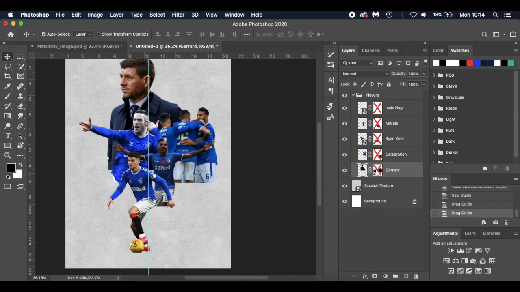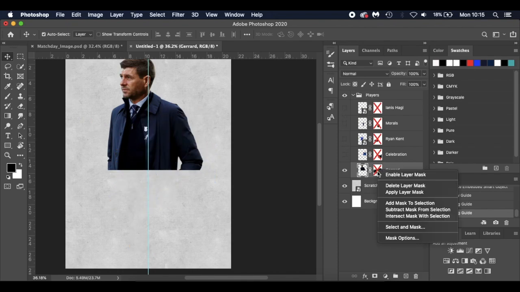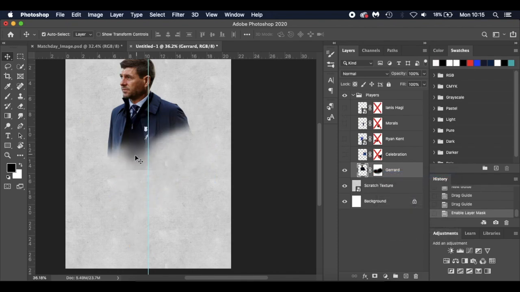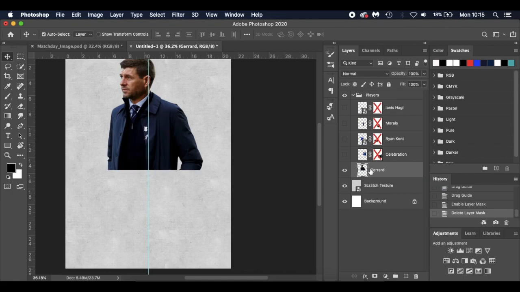And then next thing I'm going to do is I'm going to create a layer mask. So I'll give the Steven Gerrard example what I'm talking about. So this layer mask here, if I enable it there, you can see where I've brushed away. So I'll just delete that. So a layer mask means we can work non-destructively. So I'm going to go down to this little icon at the bottom down here, and that's your layer mask.